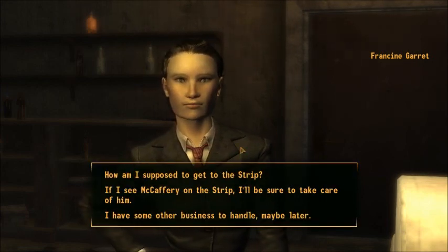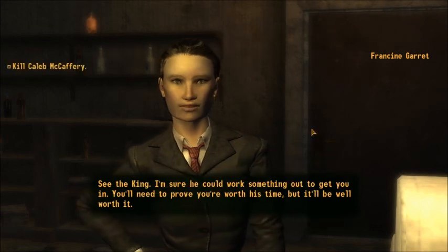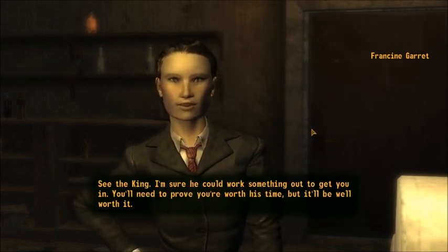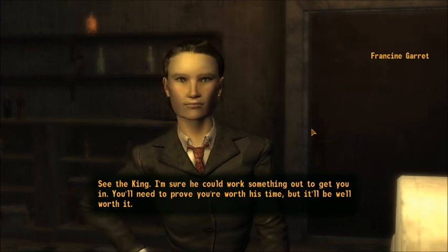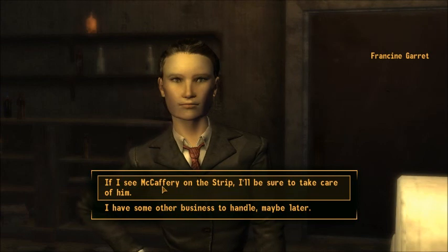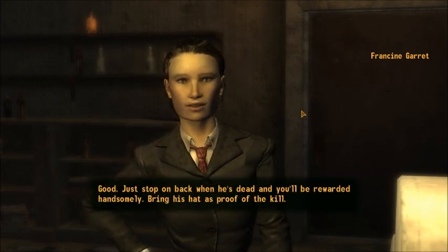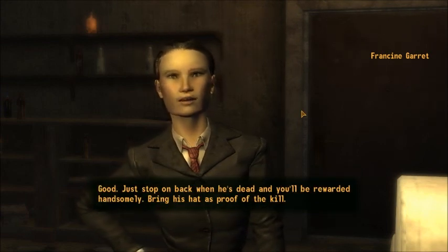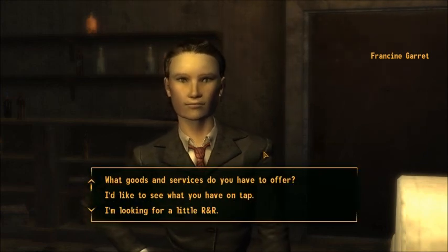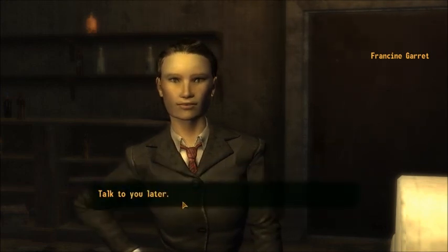All right, how am I supposed to get into the strip? See the king. I'm sure he could work something out to get you in. You'll need to prove you're worth his time, but it'll be well worth it. All right, I'll be sure to take care of him. Good. Just stop on back when he's dead and you'll be rewarded handsomely. Bring his hat as proof of the kill. Goodbye. Talk to you later.